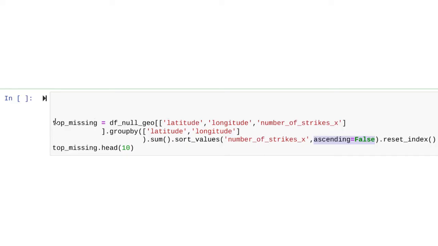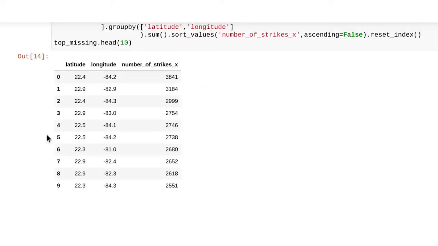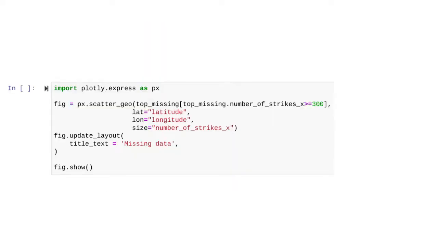Finally, let's take a look at what we built using the head function again. After running the cell, the first 10 rows show the most strikes are falling on and around the same latitudes and longitudes.